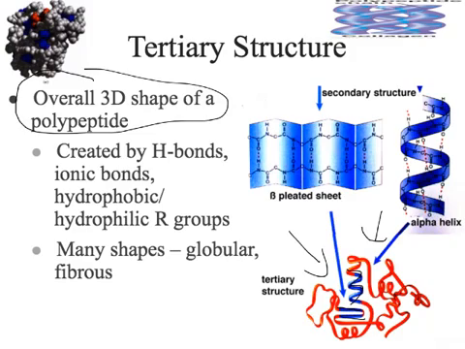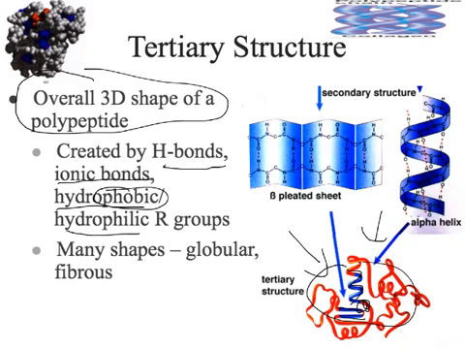And this is created by hydrogen bonds, just like secondary structure. But it also can be caused by ionic bonds, and then hydrophobic and hydrophilic R group interactions. So you can think, if my amino acid had a hydrophobic R group, that would want to be in the middle of the protein, somewhere. You can imagine this protein is surrounded by water because it's in your cell. So all the hydrophobic groups want to clump in the middle, and all the hydrophilic R groups want to clump on the outside because they like water, and this helps the protein to give its overall shape.